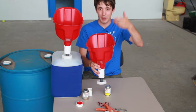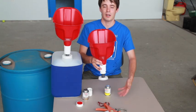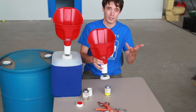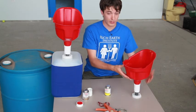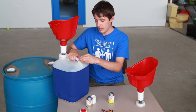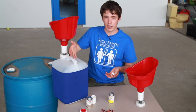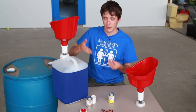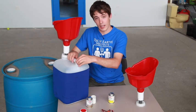This allows liquid to pass through the funnel into the container without allowing odors to come up through the funnel from the container, allowing for a less odiferous experience in one's bathroom. Another important thing is to drill out a hole in the vent cap — your jug may come pre-drilled, but check and make sure there's a hole there to allow for venting.